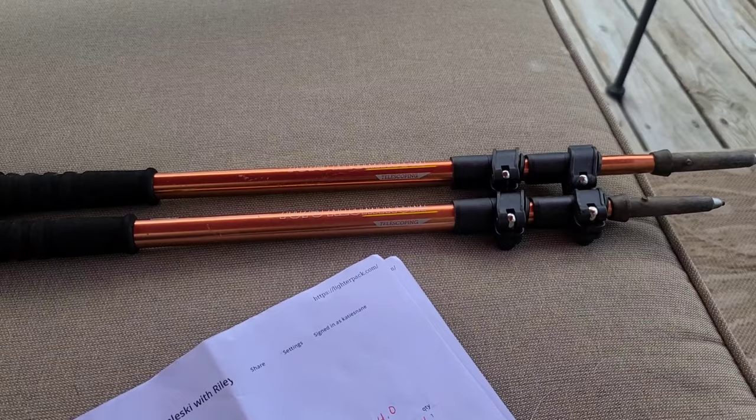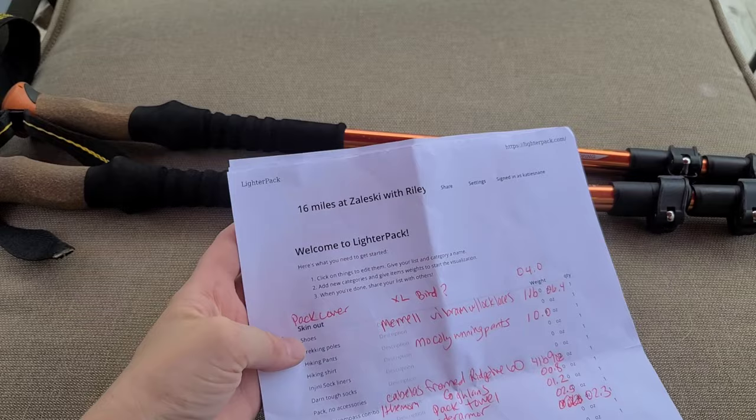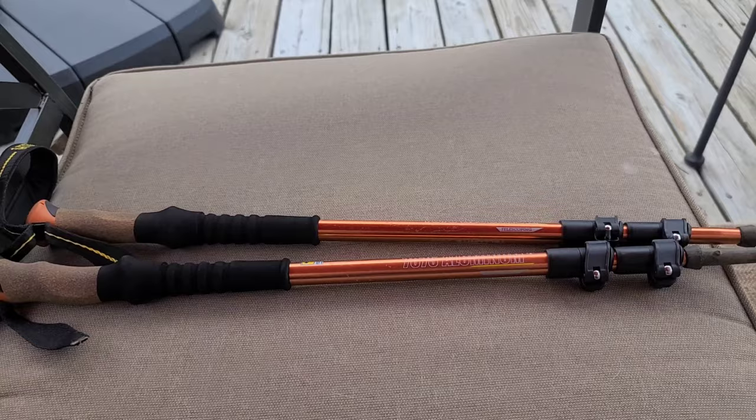And the trekking poles weigh 1 pound, 1 ounce. On my LighterPack, I have a skin-out list. So yeah, trekking poles are definitely not counted in your base weight, but I also have a skin-out weight, which would be basically literally every single thing that you're wearing, carrying, and how long your hair is, all that. So that's part of that list, but it's 1 pound, 1 ounce for these poles.